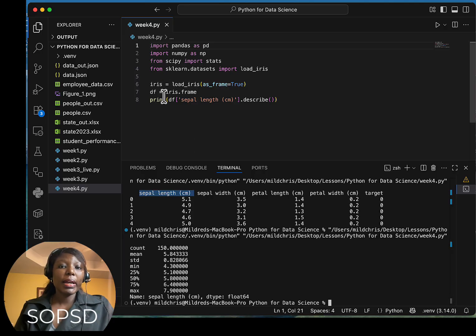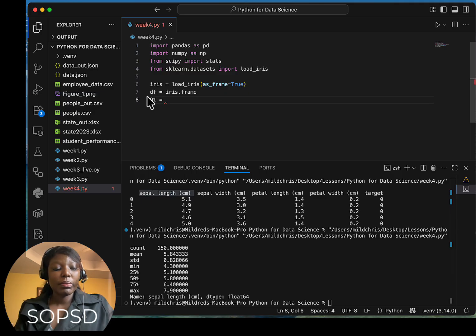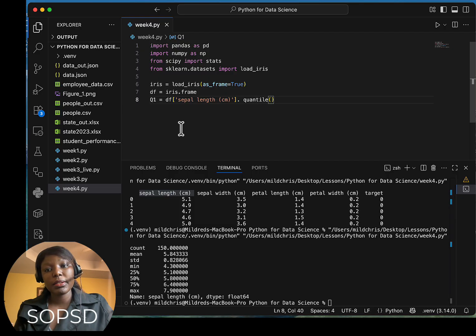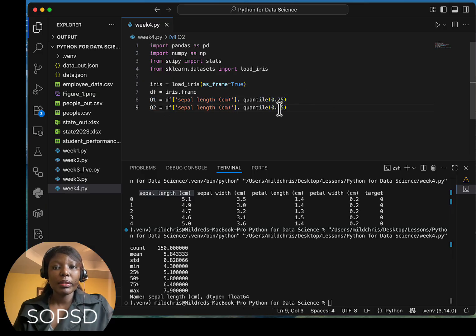Let's do this. Now, we have this iris dataset here. We want to get the first quartile. Let's save this as Q1. And we're trying to do this for the sepal length. So we'll say df, we want to get that column, sepal length cm, dot quantile, and we want the 25th percentile. So we are doing this for the 75th and the 25th percentile. So we'll say 0.25. And then we'll do the same thing for the 75th percentile, so we'll do Q3, and this will be 0.75. Now the interquartile range, IQR, will be calculated by saying Q3 minus Q1. And then that will be the interquartile range.